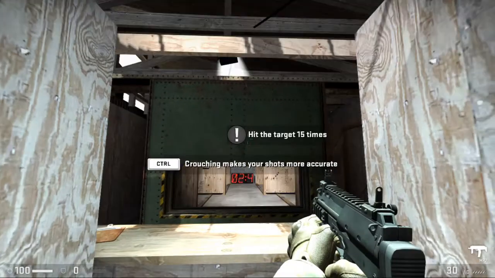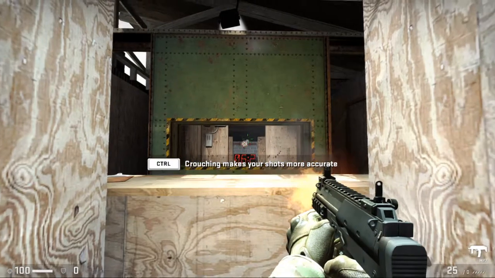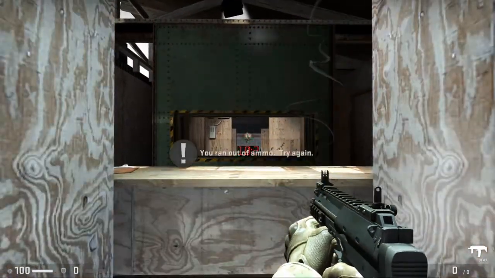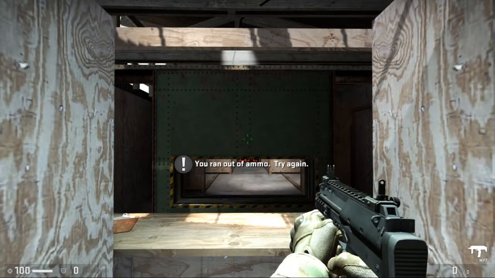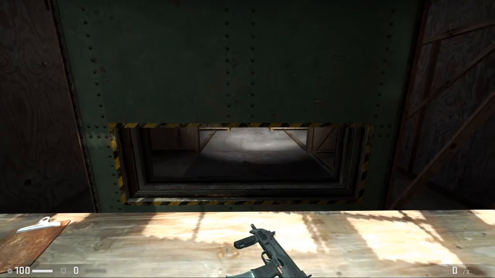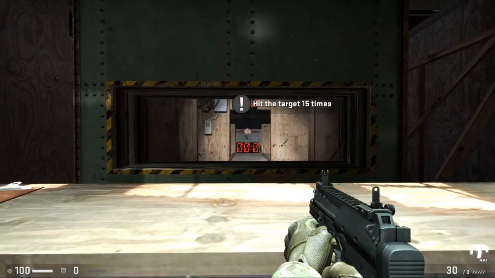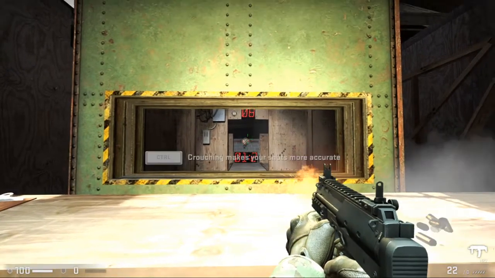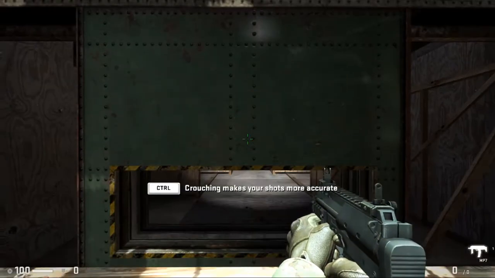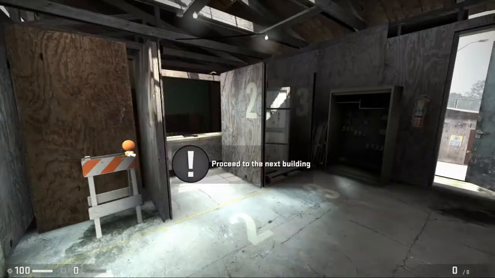You're not going to be able to shoot through the metal, so go ahead and kneel. As an added bonus, kneeling will also improve your accuracy. Come on, let's try that again. As an added bonus, kneeling will also improve accuracy. Very nice. Now let's get you out into the sunlight and shoot some wood in the head.